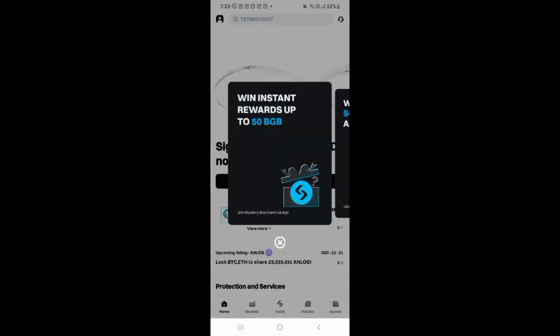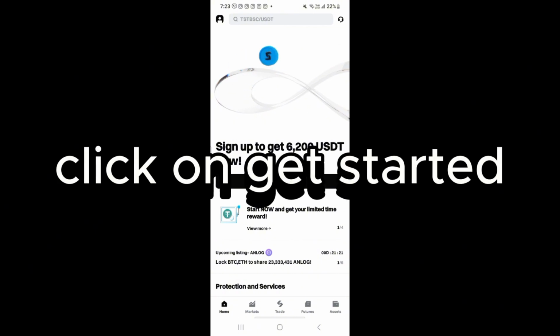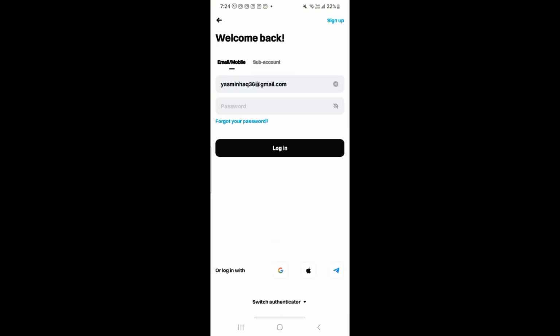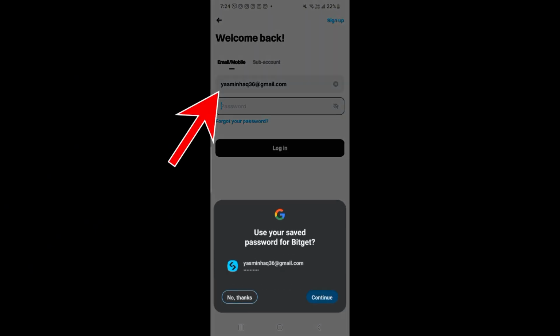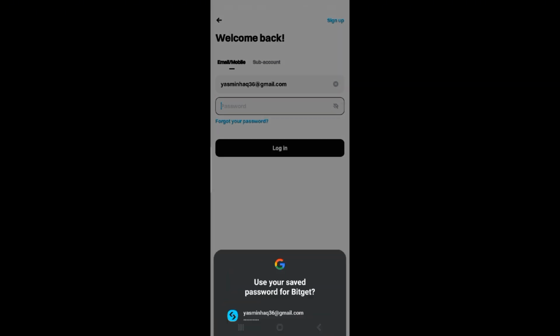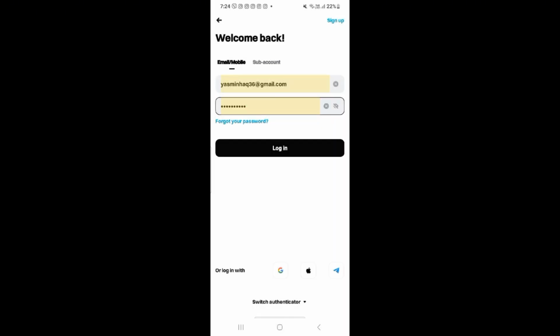First, open up your Bitget app on your device. Now enter your email address or mobile number that's linked to your Bitget account and hit on next. After that, a pop-up icon will appear on your screen asking you to solve the puzzle. After you solve the puzzle, you'll be led back to your screen where you'll need to type in your password.